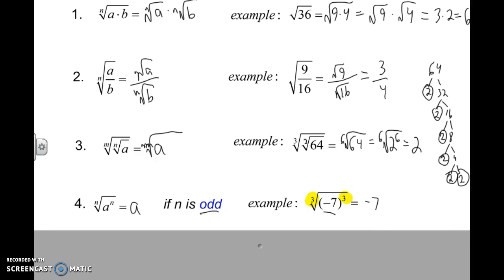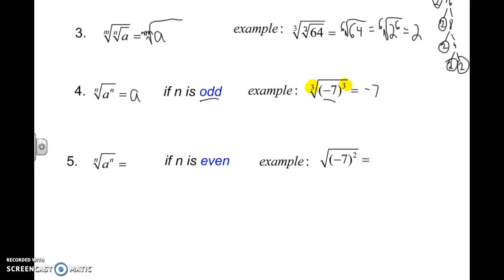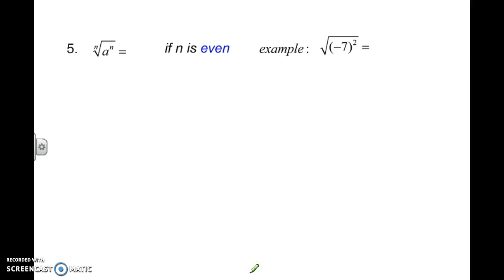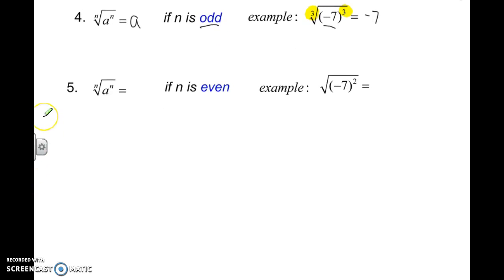So nothing's unusual there, but there's something unusual that happens with even numbers. And this one's kind of a hard one to understand, but there's definitely a little bit of a difference between the odd and the even. So let's look at this, and let's do order of operations on this one. I would probably do the step inside the parentheses first. So that's really the square root of 49, and I know the square root of 49 is 7.